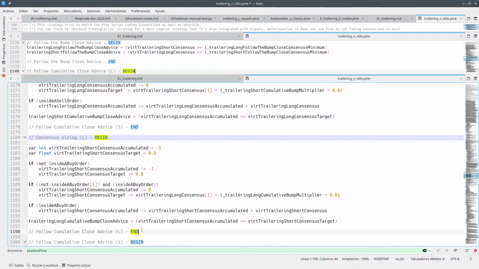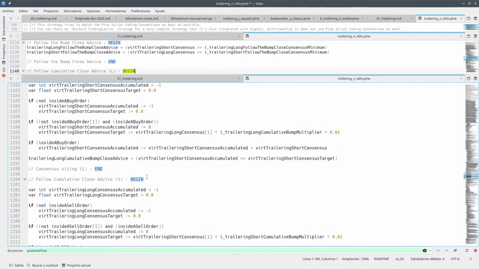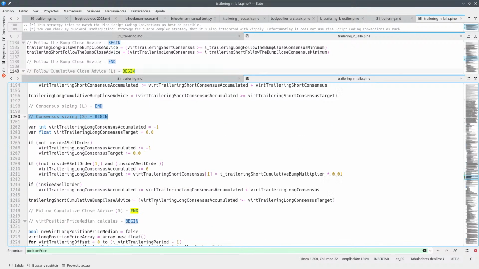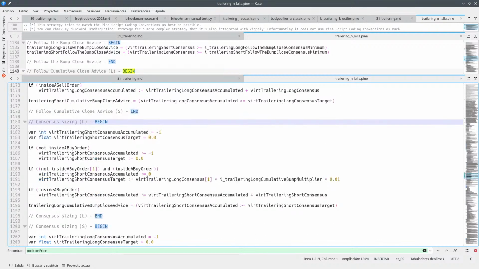Consensus sizing, and this is the end. Okay, and we're going to do the same thing down here with a short staff. Okay, so this is short, and this is short, and this is the end. Okay, so we should probably remove all of this, because otherwise it's not going to be so fun.